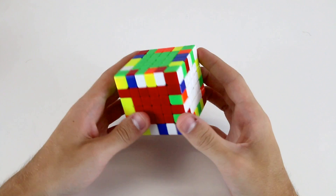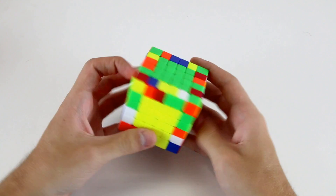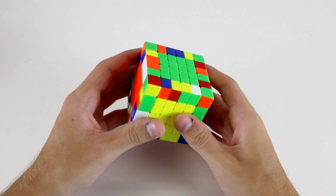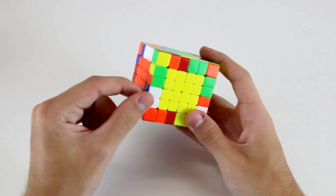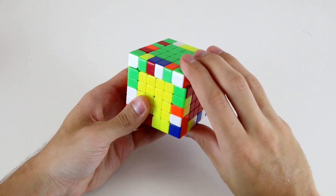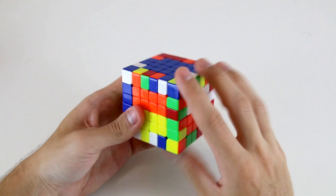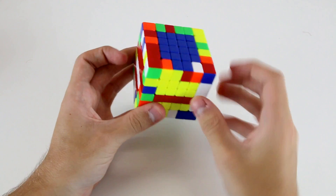As I described in the tutorial, solving the edges of the 6x6 is pretty straightforward, or at least solving the first 8 edges is very straightforward. It's basically just a matter of looking around the cube, finding pieces and pairing them up intuitively. The first thing I see are these two white and blue pieces. I've got this white and blue one here, so I can do R U' R' slice to create it together. Then I look for the next white and blue piece and do F R' F' R and then slice to solve it.